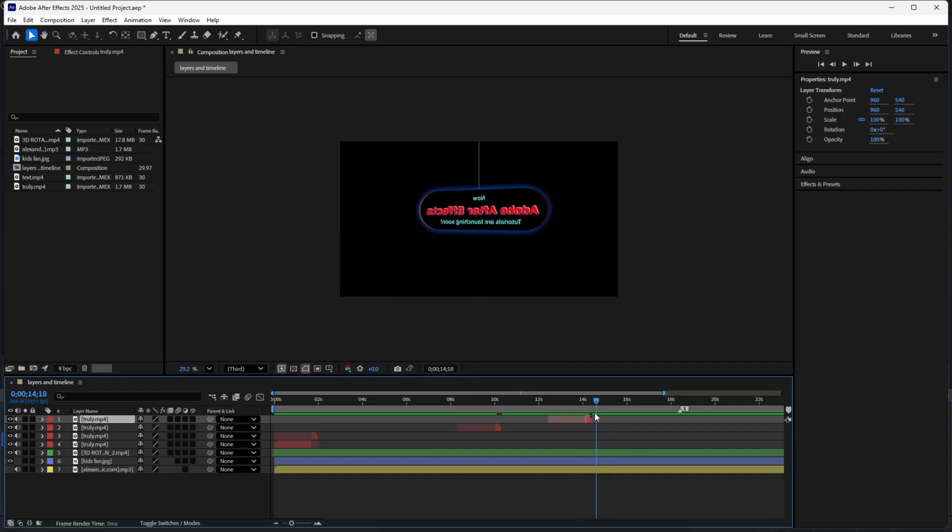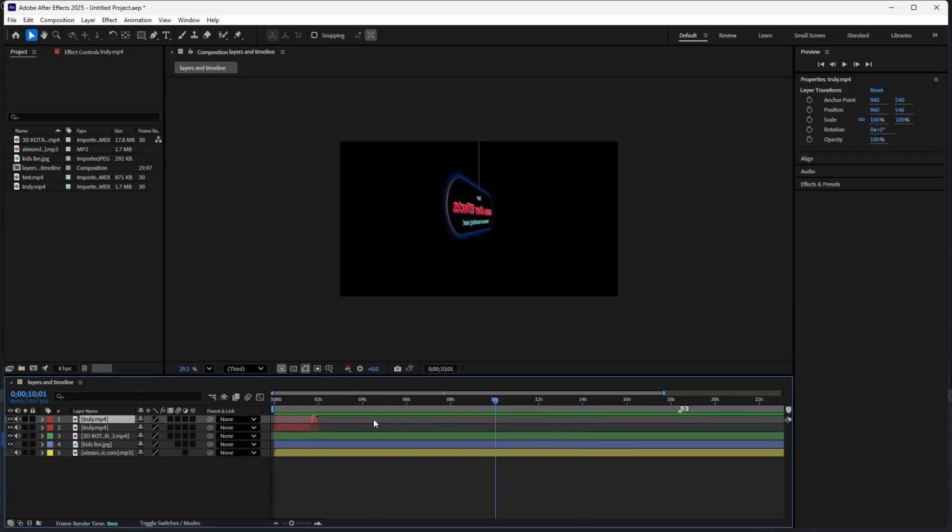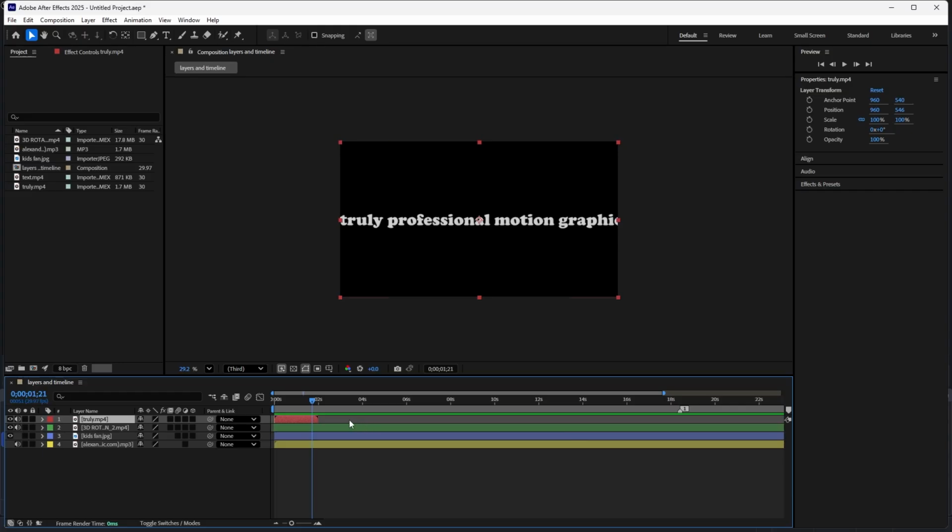So that means wherever you place your time indicator, there you can paste. Okay, I am using Control Z, Control Z, Control Z. This is all about layers and timeline.